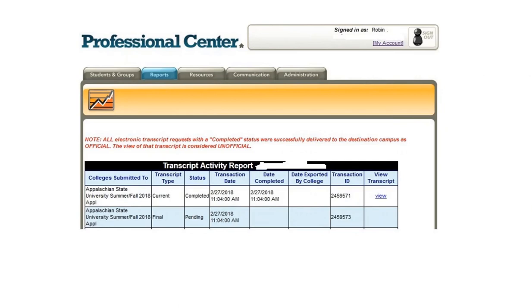So it's a service that we want to offer to all of our students here in North Carolina. So I think a real benefit. Now notice in the second line here, we see the transcript type of final, and that is pending. It's because when a student makes a transcript request, not only does it send the current transcript, but it queues up a final transcript to be sent to that institution once final grades from that school are posted.